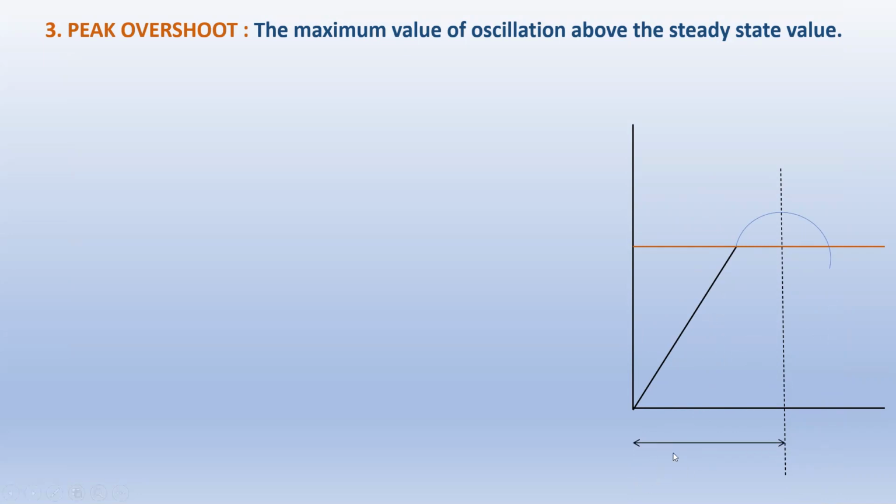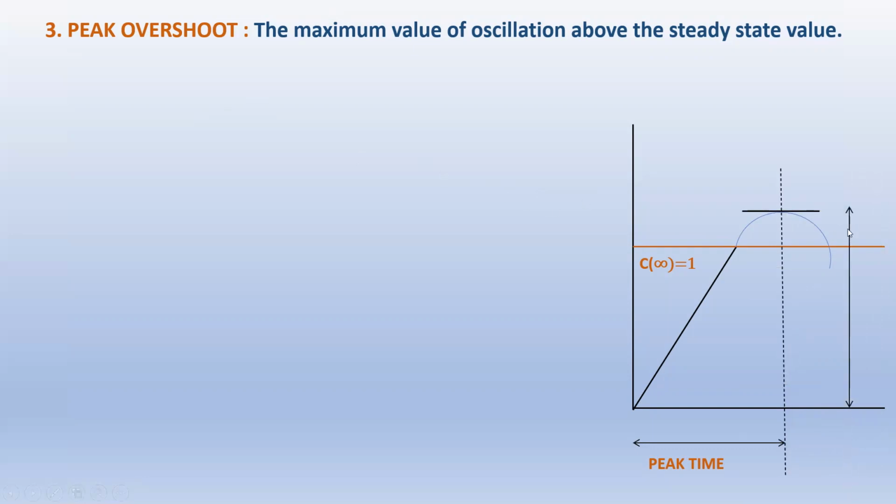We already derived that this is the peak time, the time required for the first time to reach its maximum value. And these maximum values are exponentially decaying. We already saw that. So this amplitude from the bottom, minus this steady state value, is called the peak overshoot. This is the peak time. We have the steady state value, which is when we place t equal to infinity in this equation, we are left with 1. So the steady state value is equal to 1. If we subtract this steady state value c of infinity from this peak value c of tp, then we are left with this peak overshoot. So let us start.